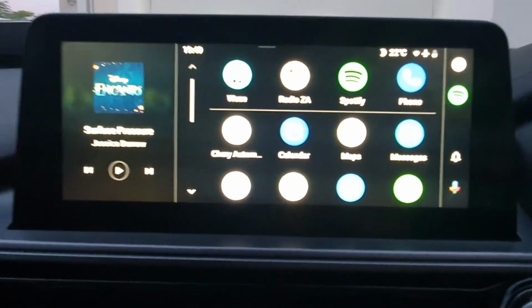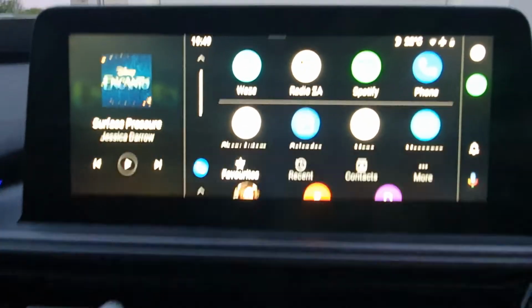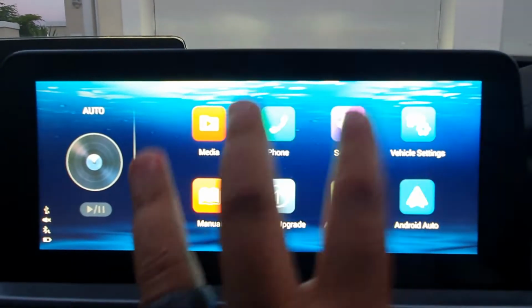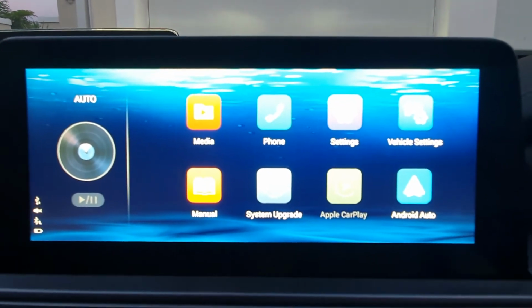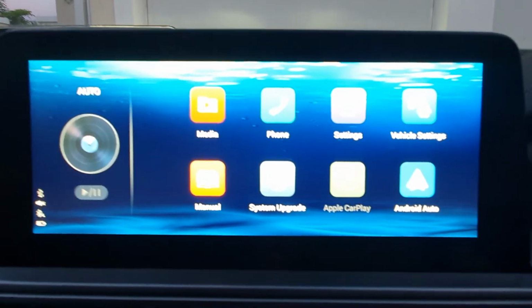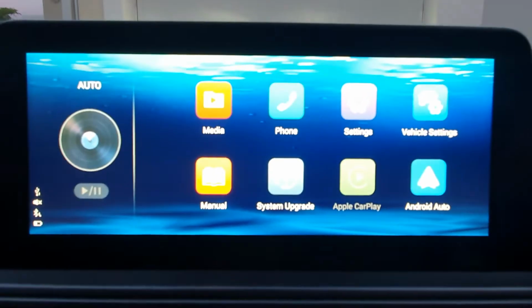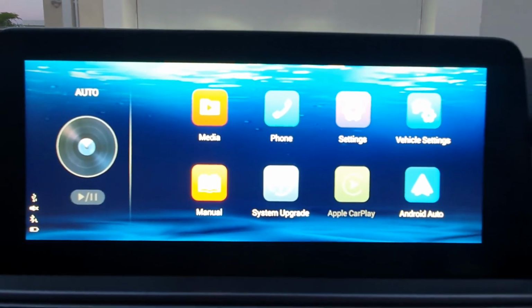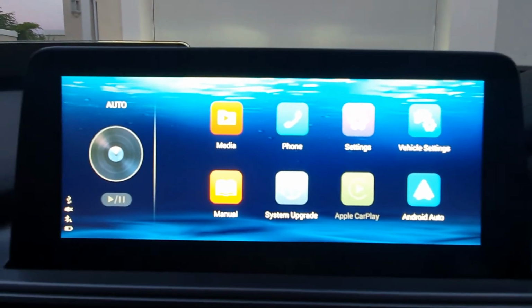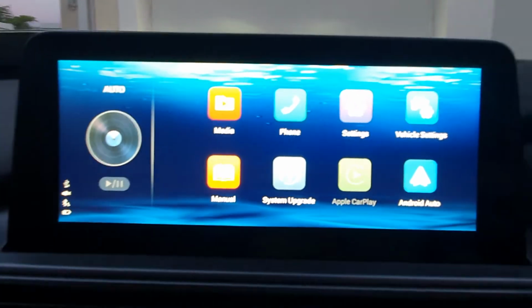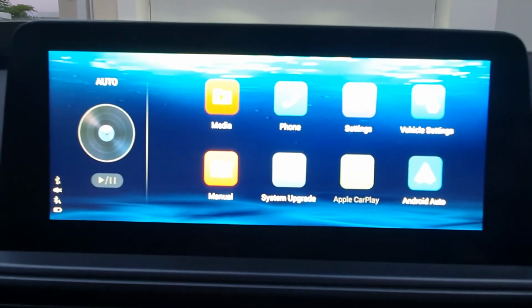Now, very importantly, if your phone is freezing, I'm just going to go to the home screen. If your system freezes, every now and then you put the cable in and it's either a blank screen or it shows up that you must stop, or for some other reason, Android Auto doesn't work. I've had that quite a bit, probably 2 or 3 times a week. Very simple, but I'm not going to do it now because it's going to stop recording.